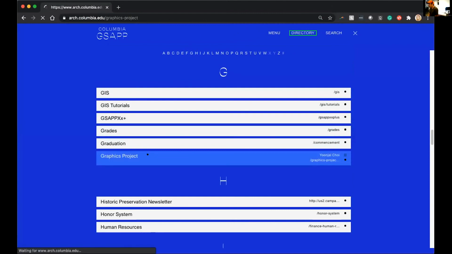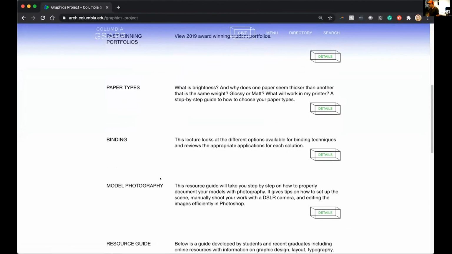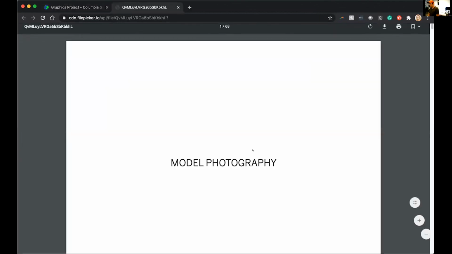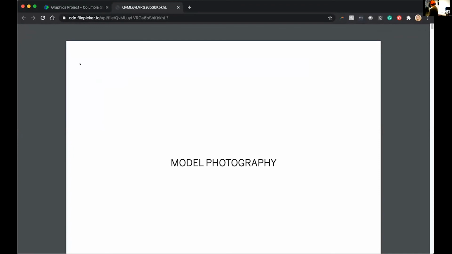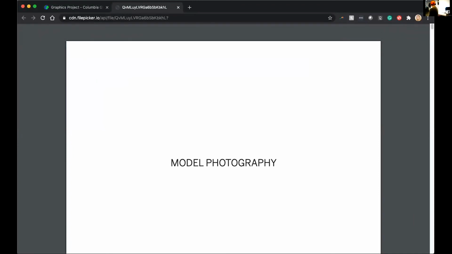So graphics project, this is how I navigate the website. Anything that I need to find, you can find this way. If you click on model photography details right here, it's literally just the PDF that you can download. So it's super easy to access for all of you now.